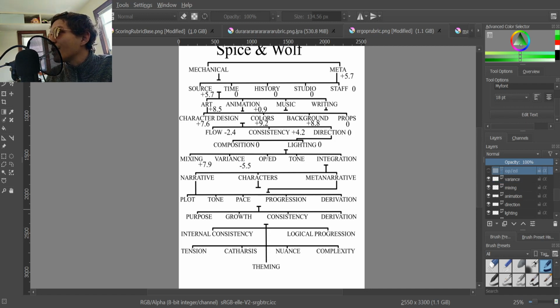But the OP and ED for these are really beautiful, very pretty, very laid back, very calm, very quaint, I would say, in their construction, which is fitting with the overall feeling of the show. So this is going to be a really strong one. I think that the OPs and EDs are great. They're not perfect, but they're trying to get there. I think an 8.3 is appropriate here.